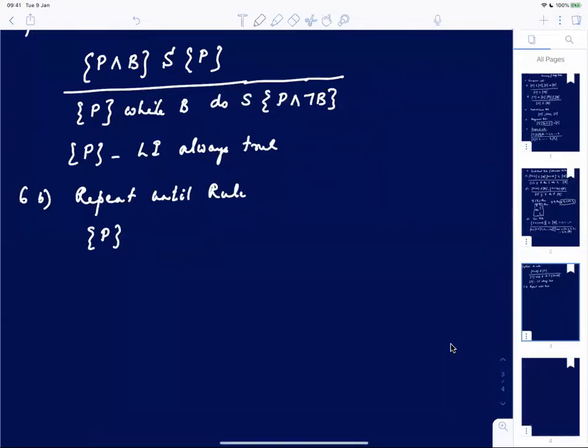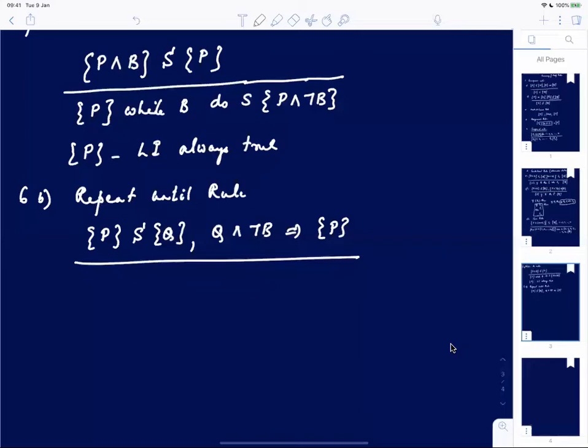P is the precondition, S is a sequence of statements that is part of the loop, notice that this is the first execution of the loop, and Q and not B implies P, then we can infer {P} repeat S until B {Q and B}.